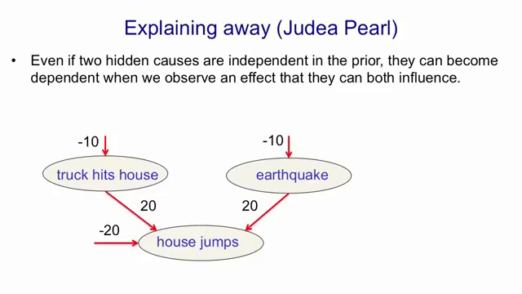So if you look at this little sigmoid belief net here, it has two hidden causes and one observed effect. And if you look at the biases, you'll see that the observed effect of a house just jumping is very unlikely to happen, unless one of those causes is true.